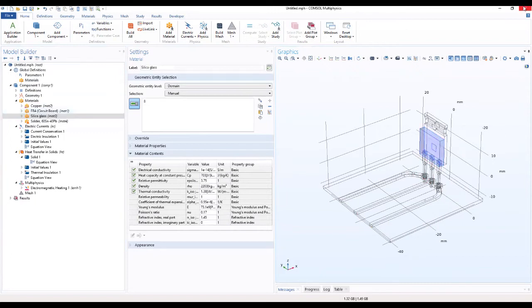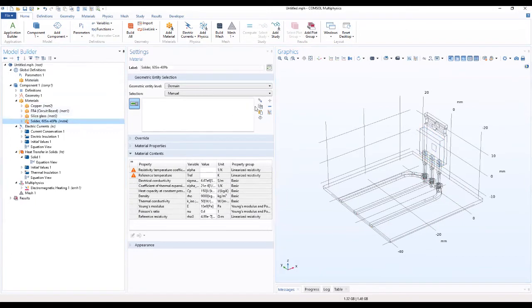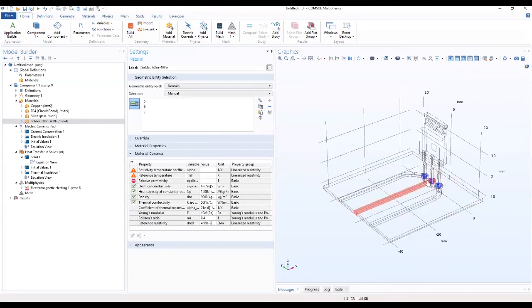Then go to the solder. We're going to select a solder. The solder is going to be this region, as seen over here.